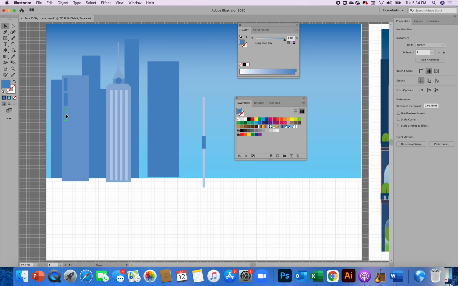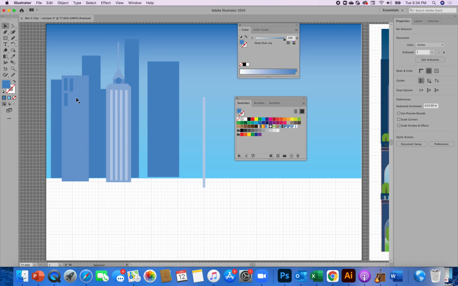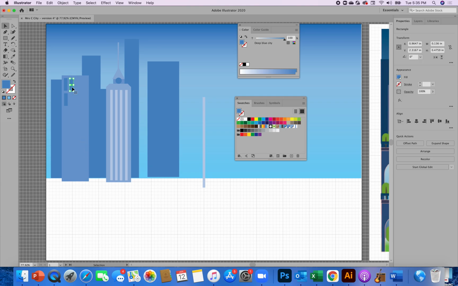So usually what I like to do if I know I need a lot of windows, work one row at a time. Let's just say you decide this is going to be the top row for your windows. Maybe you don't even want them to be side by side. Maybe you want them staggered. You decide how you're going to place these windows, okay?